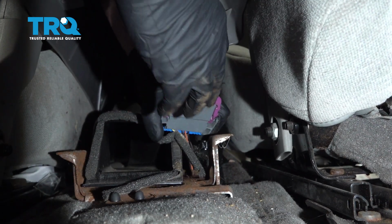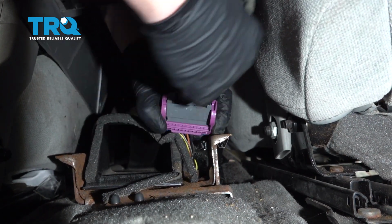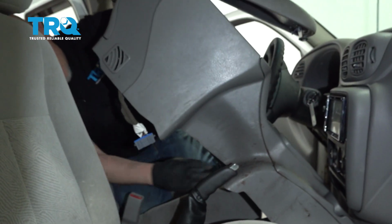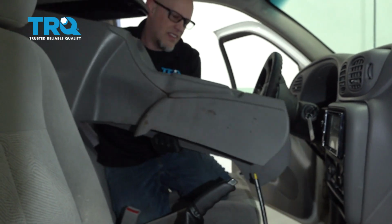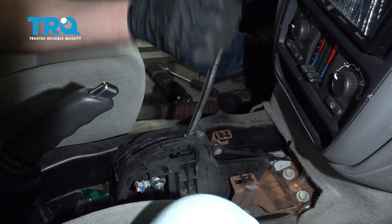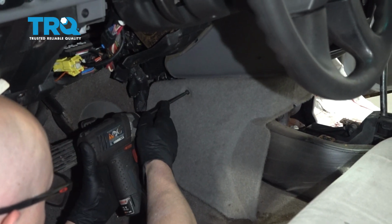Squeeze the 2 tabs on the back side, then slide this purple ratchet down. That's how you disconnect it. Just slide it up. And out of the way. At this point, you can shift it back into park. Shut the key off.